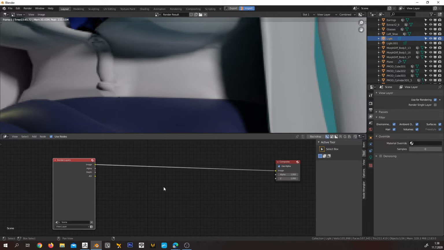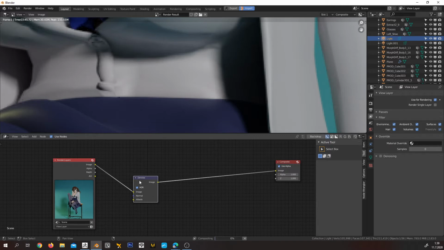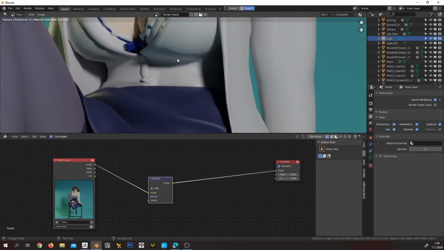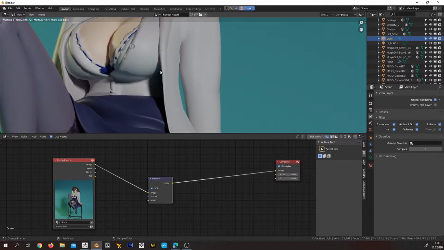But basically how it's supposed to work is you need to add here this denoise node, and we connect it like so. And it should denoise the image, but right now it's already denoised.